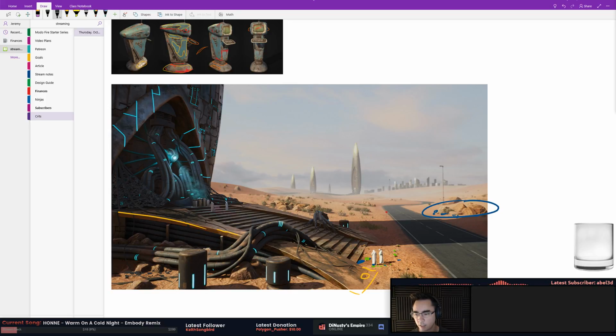Yeah, because just getting that small amount of breakup of other rocks being included in the detail will instantly make the brain think there's more detail than there is. And you can do that with a single cluster of meshes and just scatter that around and scale it. Especially if you have a detail normal on it, you can just scale those around.